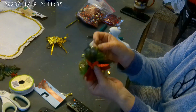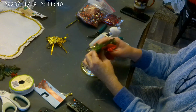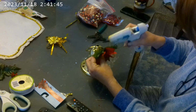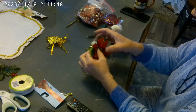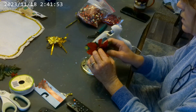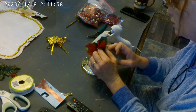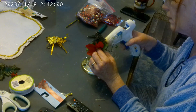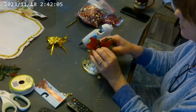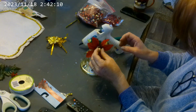So here, that's what I'm showing you here. I'm fixing the leaves, adjusting it how I want, and I'm just going to give it a good squirt of glue and place my poinsettia right there, right in the center, and I'm just holding it there so it sets up really well. And then I'm going to give it a little more glue here. You never have enough glue, I guess, especially when you're trying to stick something that small onto a bigger project.